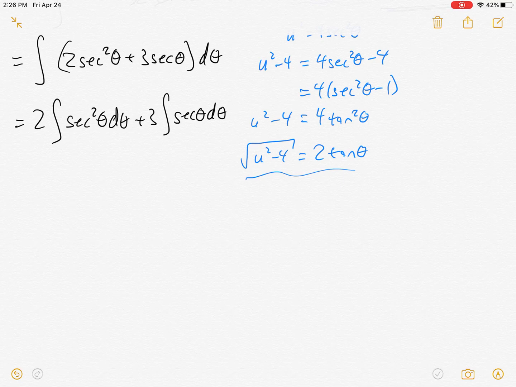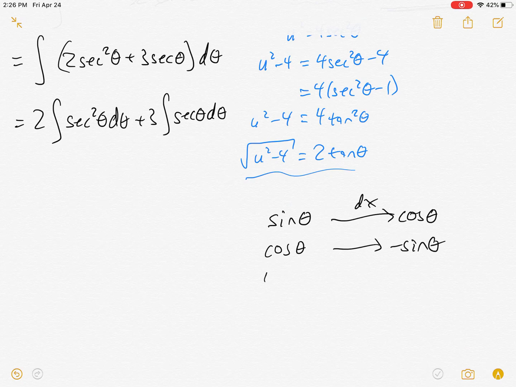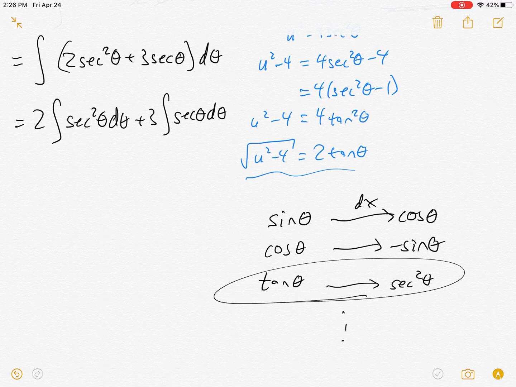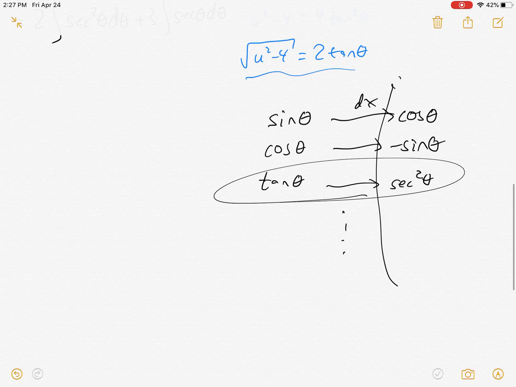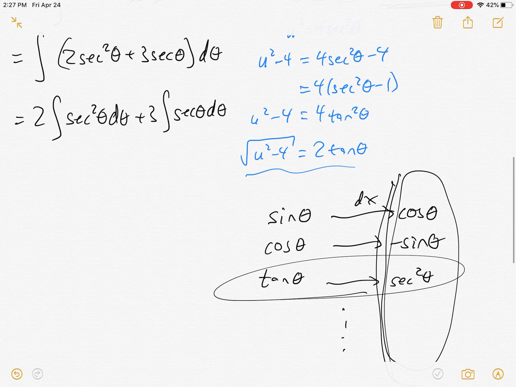And if you look back at my 8.3 handout, which I don't know if they've given out to everybody yet, I talk about how you need to be immediately familiar with the six trig derivatives. And not just that, but the output of those. So for example, we take the derivative of sine, you get cosine. Everybody knows that. Cosine, you get negative sine. Yes, we all know that. Tangent transforms to secant squared. And you could write the rest of them down.